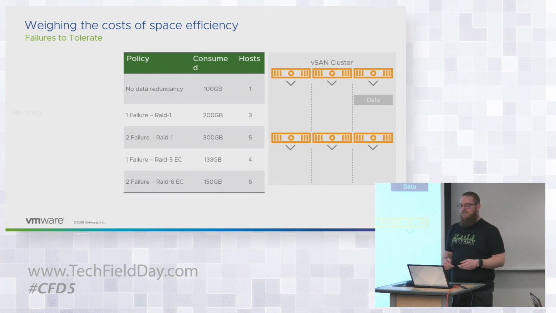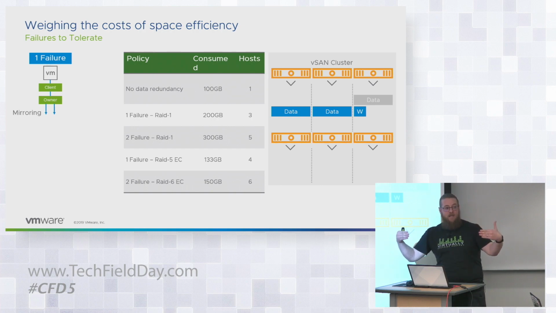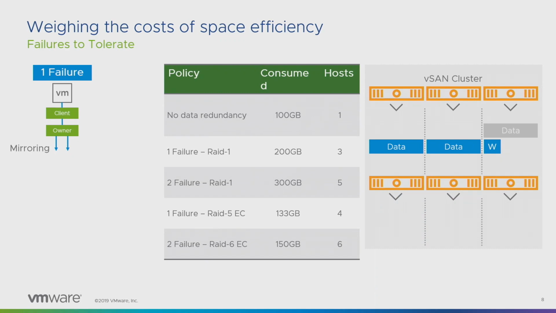Now, if we want to be able to survive a failure, we need to actually ask it to configure redundancy. And the way that we do that by default is through our mirroring-based policies. When we configure a single failure using our RAID 1 mirroring-based policy, vSAN creates 2 full copies of the data. So there's a little bit of write amplification, because any writes that come in on the front end, we're going to do 2 writes on the back end. But we use that additional component copy to accelerate reads. We'll actually load balance reads across both of them, so it's not wasted.